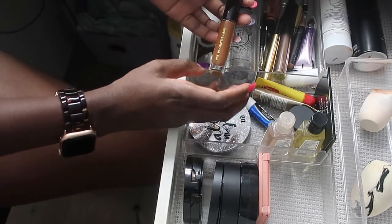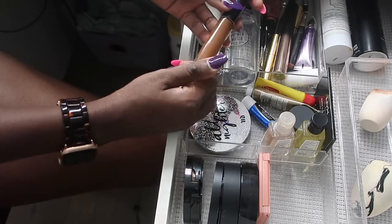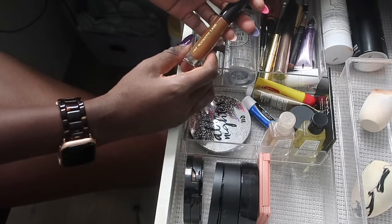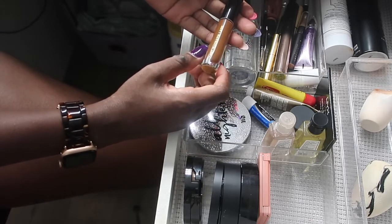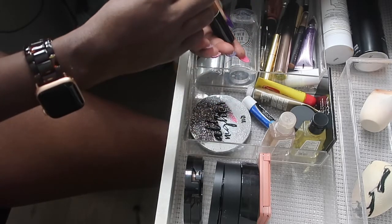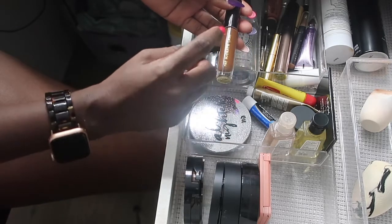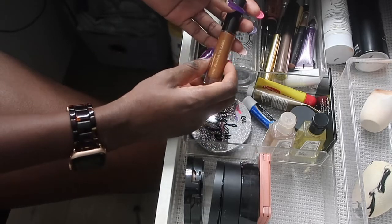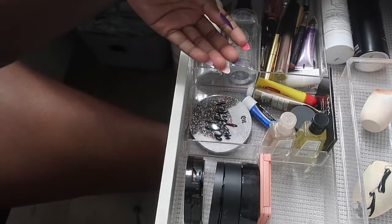This is just a red undertone. Once it sets, it looks really good, but because of the red undertone, I just don't like it for that. But it does a really good job considering it's Pat McGrath, and her line has been really banging. You guys know I've talked about it in the past, but I need to see if maybe, I'm in the shade D32, so I'm going to see if there's a shade lighter that may work, and I'll probably repurchase it during a Sephora fall sale. But I do want to change this out because I did not like that red undertone on me.